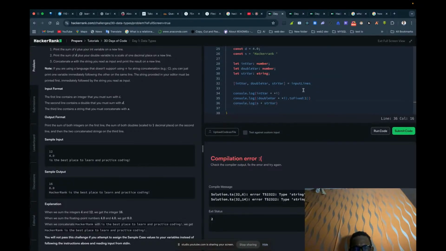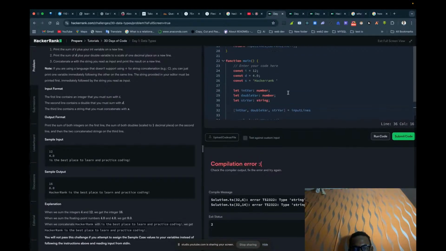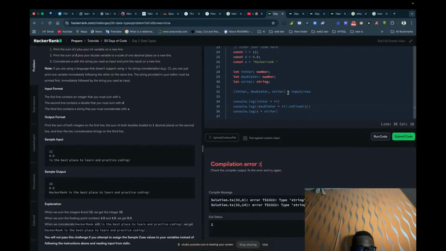So 32. Oh, I see. So we cannot assign a number to a string. So we have to change it.